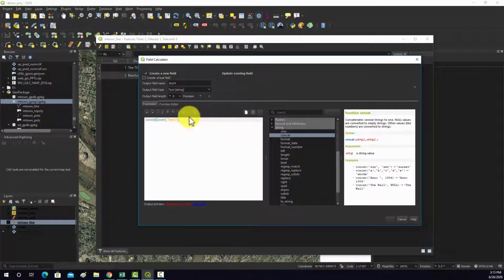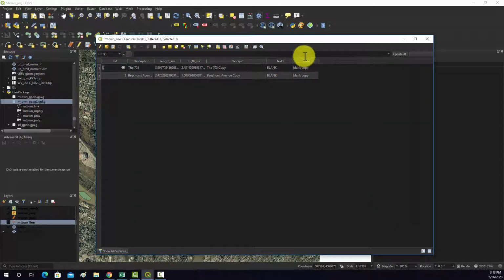Oh, this needs to be single quotes. That might be it. There we go. Oh, and then a space there, and hit OK. So now we've converted it to lowercase, added copy to the end with the concatenation.